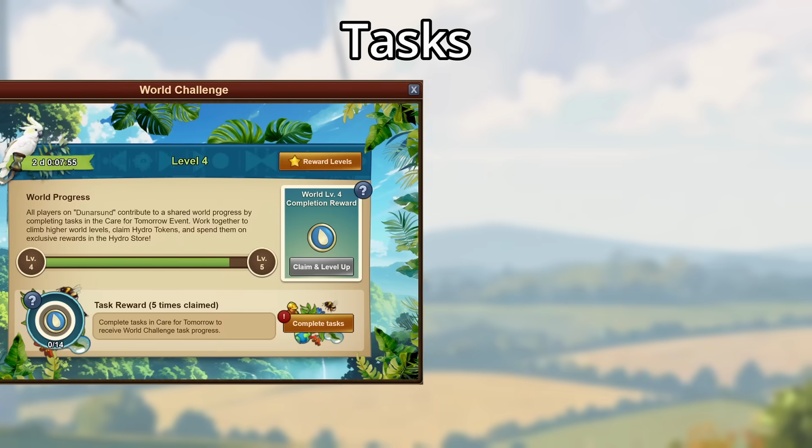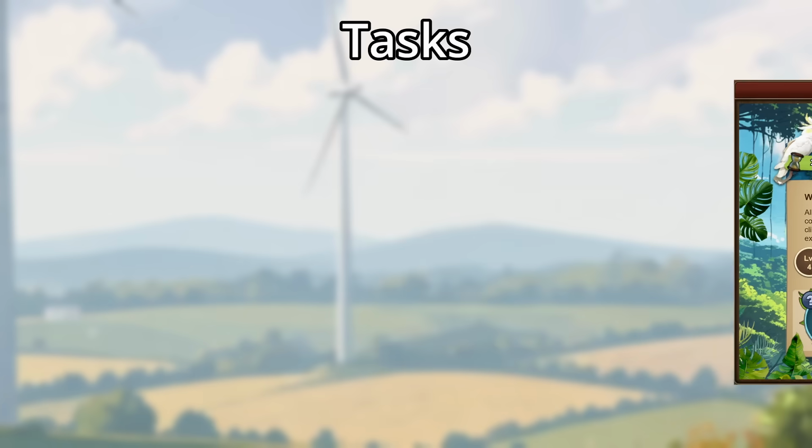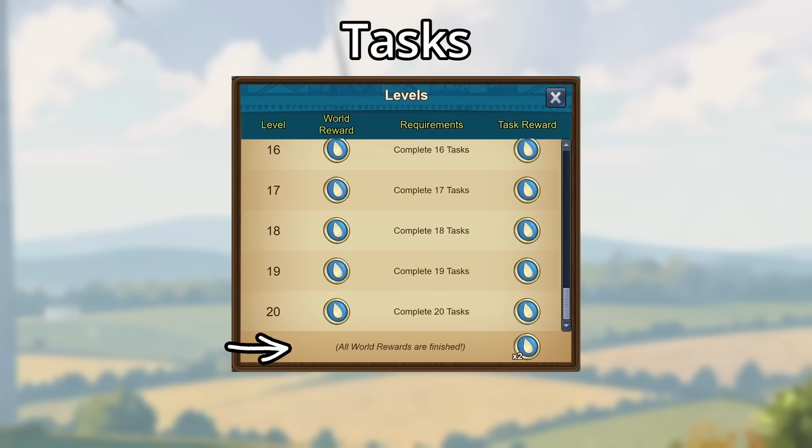Every 14 tasks you complete a World Challenge task, which rewards a singular Hydro Coin, the second currency for this event's shops. You also work together with players on your world to level up. Each level your world hits, you can get a reward if you have completed the requisite number of tasks.